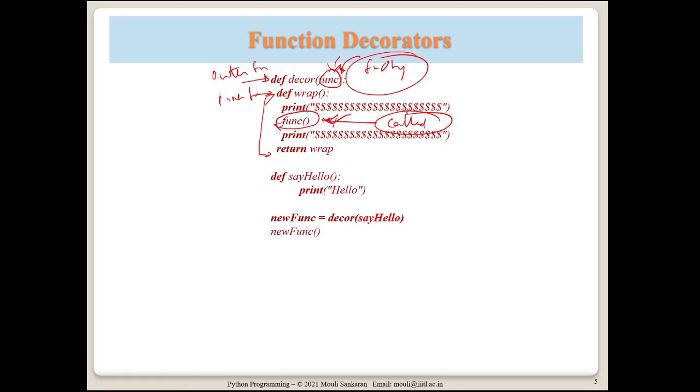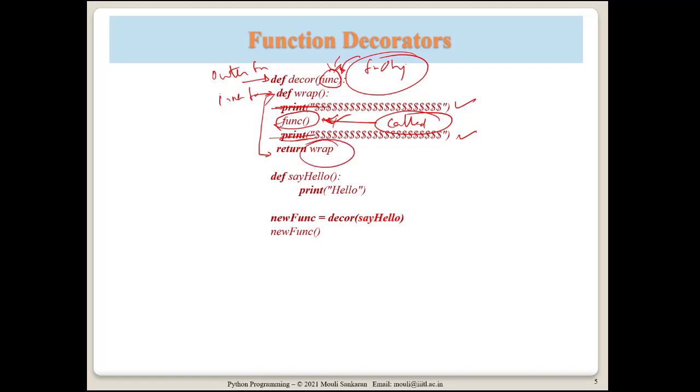But before calling it, I am going to put some wrapper. This wrapper function itself is something like that. So I am going to print something, okay. This is the wrapper actually I am putting around, okay. The gift is whatever I buy from the shop, I put it inside and then gift wrap it using this, and then I need to pass it back, okay, because I'm going to give it to somebody.